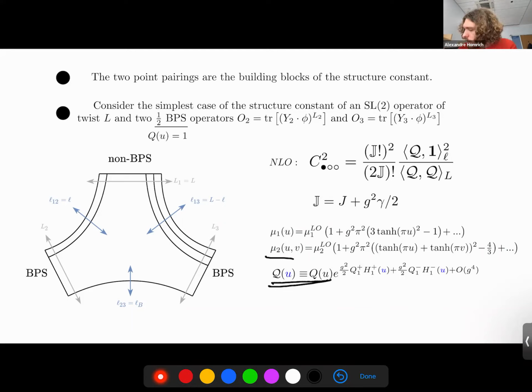Now, there are a bunch of comments I can make here, which are that we managed to obtain similar expressions in other sectors of the theory, even at higher loop orders than next to leading order. And there, even though at tree level orthogonality is the guiding principle that fixes these Q functions and these pairings, at higher loops and in other sectors, orthogonality does not seem to be the correct principle. We managed to understand how to address these Q functions through alternative methods. And even though orthogonality is still an important principle for some aspects of the problem, it's not the full answer on how to address these objects. Of course, at least not the most naive orthogonality principle. Perhaps one should reinterpret the measures we obtained for the other sectors in light of some orthogonality principle. That's not clear to us.